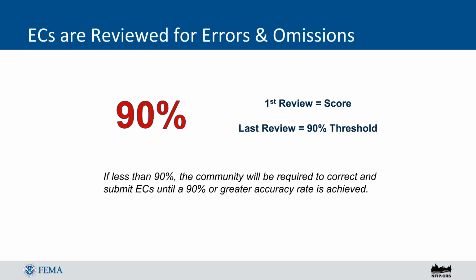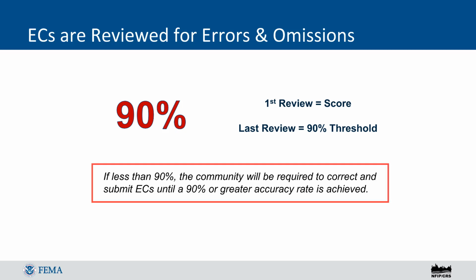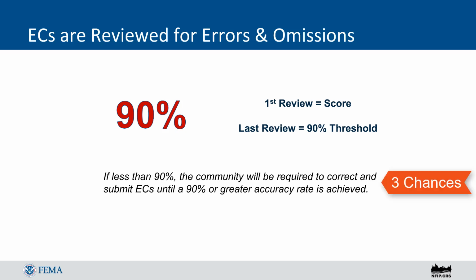Once we receive your ECs, we'll review them for completeness and accuracy. In order to stay in the program, at least 90% of your ECs must be filled out completely and accurately. Your score for this element is based on the first time we review them. Whatever percentage is correct will be calculated into your score. If you don't have 90% correct at that time, we'll send them back to you and say, okay, here are the ones that have mistakes, and you'll need to correct them up to the 90% standard in order to stay in the program. You will have 3 chances to do that, and if 90% don't pass after the 3rd review, you'll be recommended to be removed from the program.